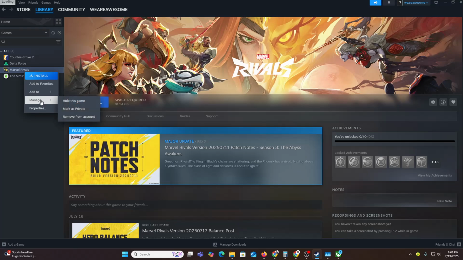You just need to go to Manage. Once you come over here, in that panel or section you will find an option called uninstall the game. I haven't uninstalled it yet, so I'm not able to see that one, but the process is really simple. You just need to select this game and then click your right mouse button, and then you will get this Manage option. Just go over here and you will find this uninstall option.